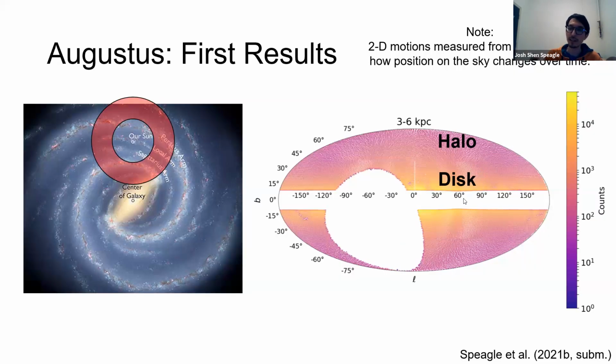So what you can see pretty clearly is that there's this distinction. There's a lot more stars in the central region, but there are stars on the outskirts. And this division between the disk of the Milky Way versus this broader halo component, this spherical, small number of stars that are orbiting around the galaxy in a shell, you can see this very clearly in the data, which is cool.